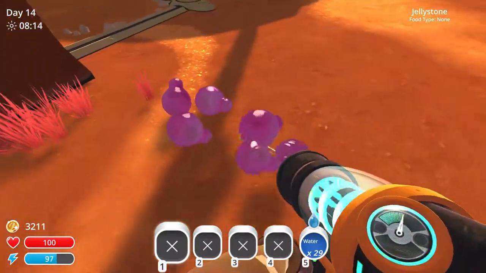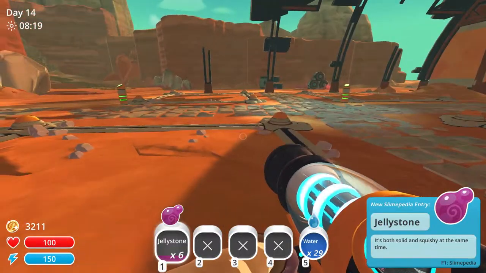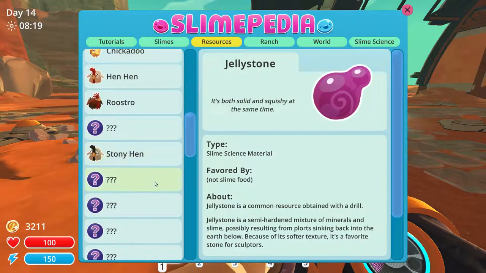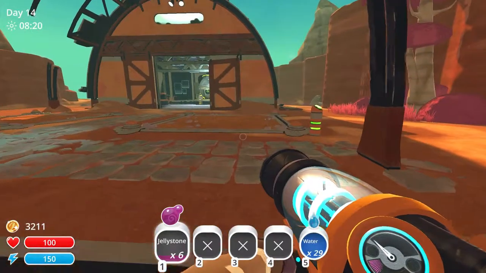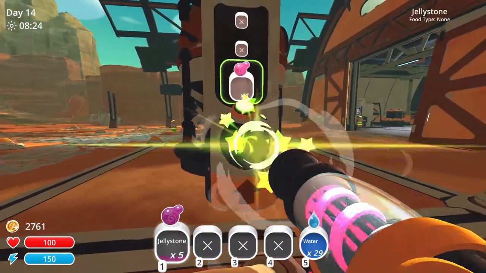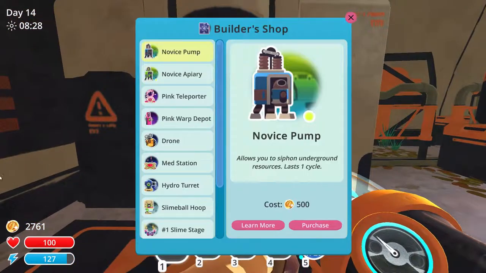What? Jellystone. It's both solid and squishy at the same time. What is this? It's a resource. It's not slime food. Obtained with a drill, Jellystone is a semi-hardened mixture of minerals and slime, possibly resulting from floods sinking back into the earth below. I'm gonna make a silo, I guess, and just put it in there for now until I know what on earth to do with it.